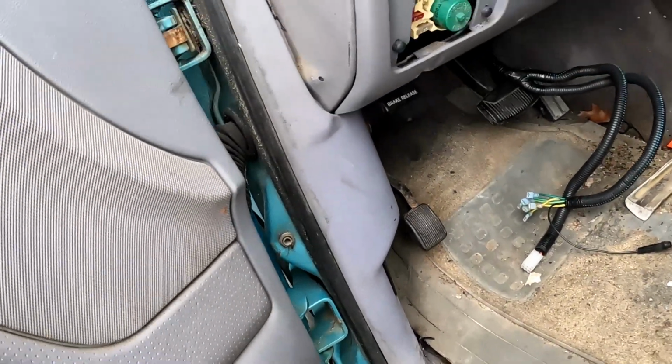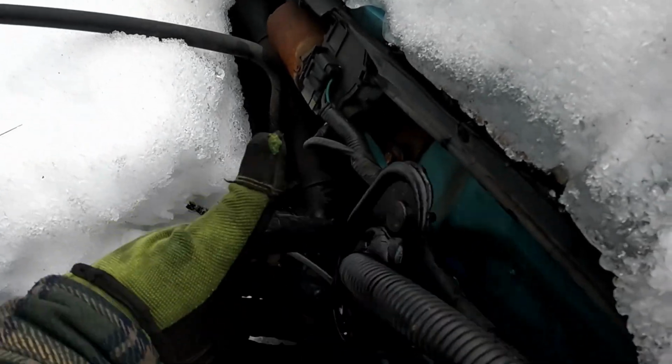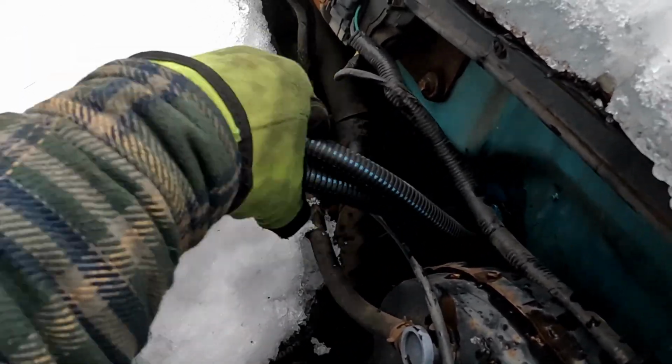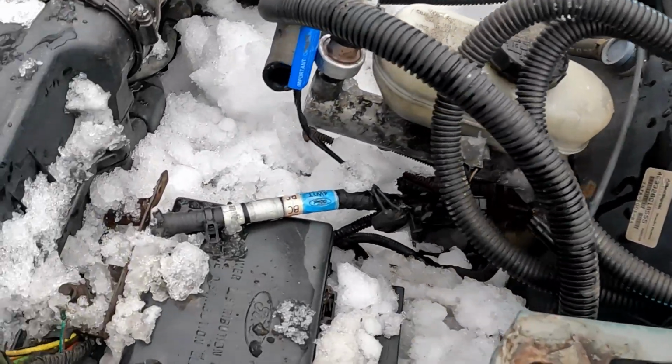There we go. All right, two 13-millimeter bolts right where you see the light coming through, right there. And then on the other side of the firewall, we have this plate that was adhesived with RTV. That was nice. So it's totally waterproof, but here it comes. There it is.